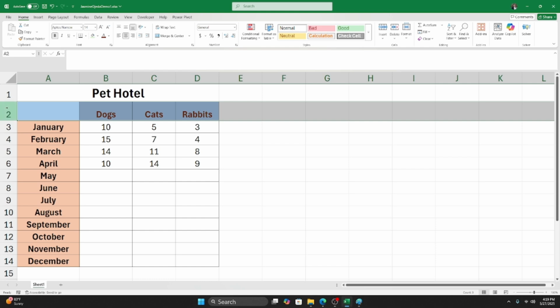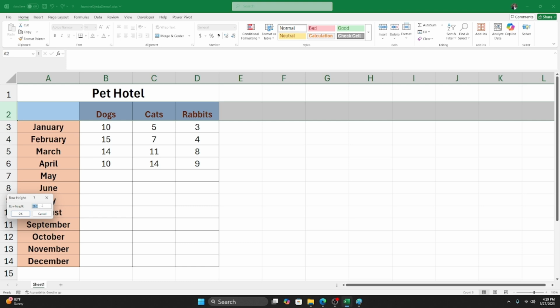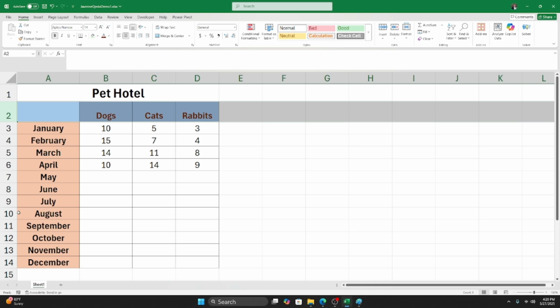You could even right click on it and do the row height. There we go. And same thing, you could edit the text in there, the width in there. Let's do 30 and click OK. There we go. So again, just same as the columns, you're just working with the height of rows.